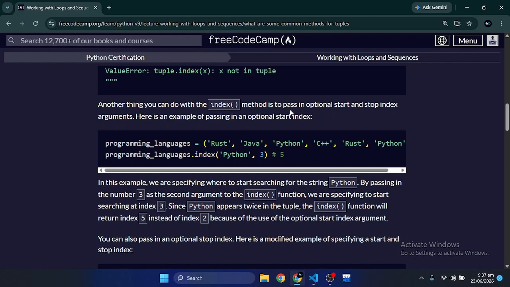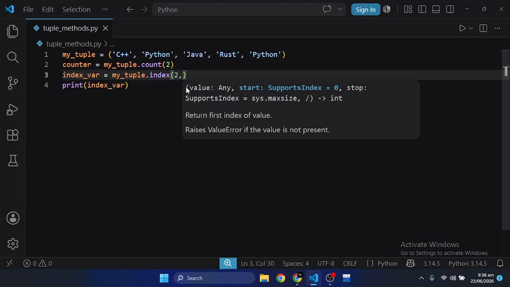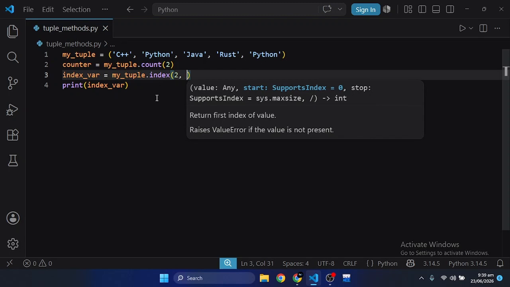And we can also pass optional start and stop indexes. This index method returns the index of the first occurrence of that specific value. So if I want to search in a specific part or portion of the tuple, I can give this method the start and stop indexes.